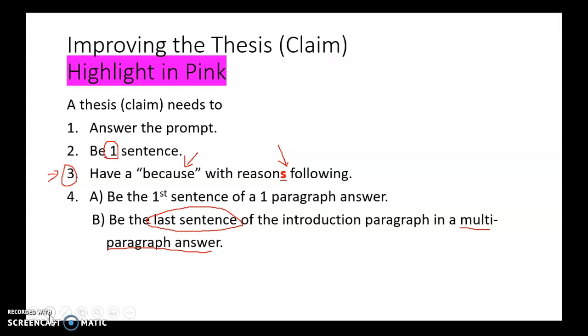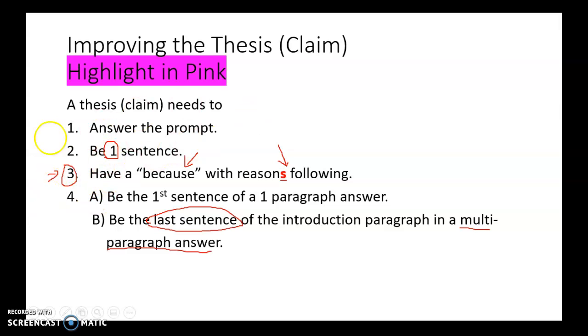So we took a second and talked about what makes a good claim or thesis. They are the same thing. So you can call it a thesis. You can call it a claim. It means the same. It is the sentence that answers the prompt. And yes, friends, it needs to be one sentence. Anytime you are writing more than one sentence for a claim, that means the prompt is so complex you need more than one sentence to answer it. And that also means your essay is going to be more than 3 pages long. Most of your high school prompts do not do that.